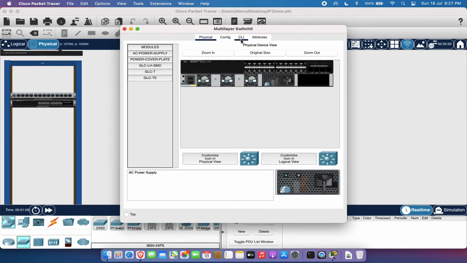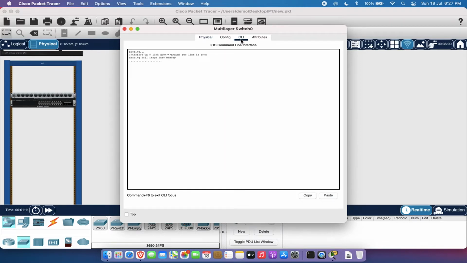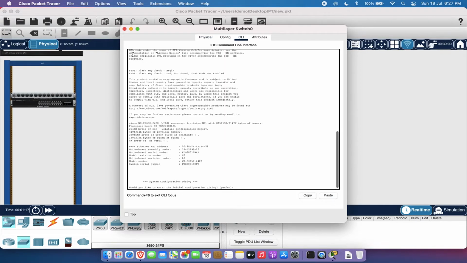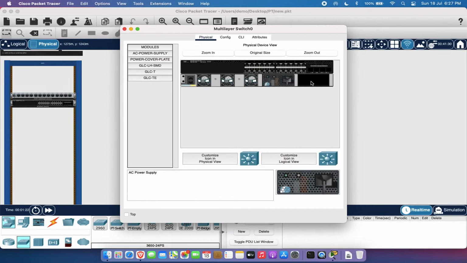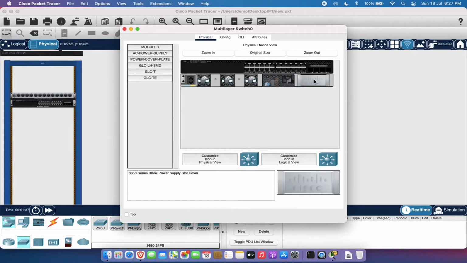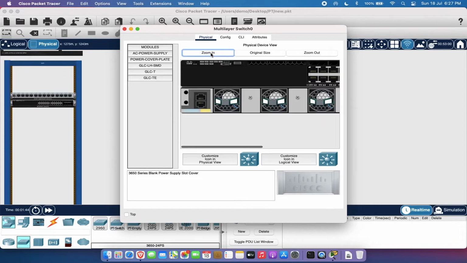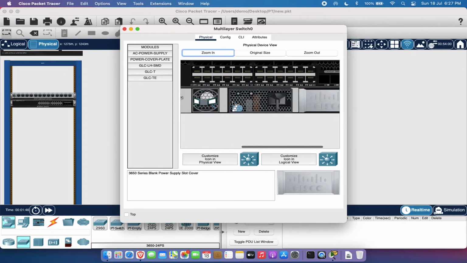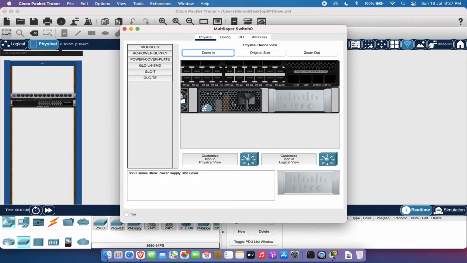Once we plug the power supply in, the switch turns on and we see the boot happening. Let's go back into the physical space. You see that there is another slot there. We can place another power supply there, or, like in a normal environment, we can place a placeholder there, like the one provided in this simulation. This is a great tool for simulating your stuff.